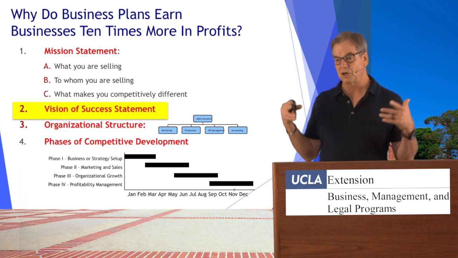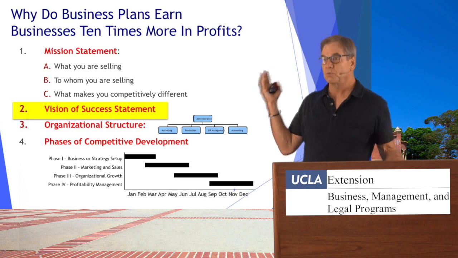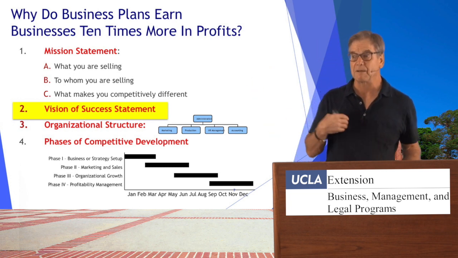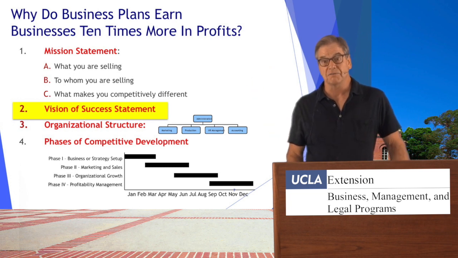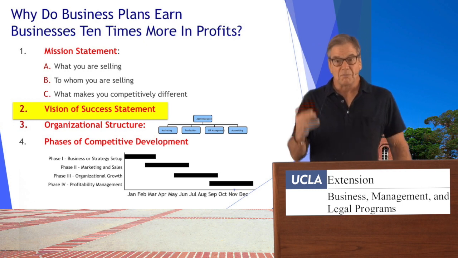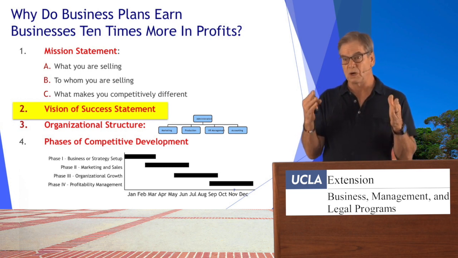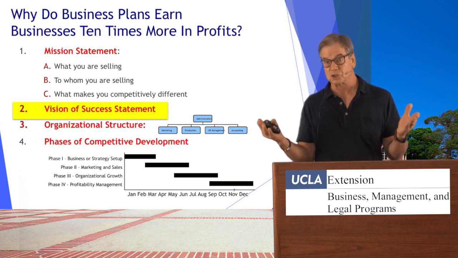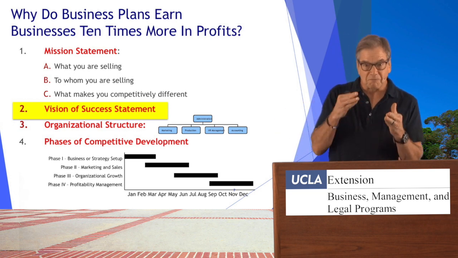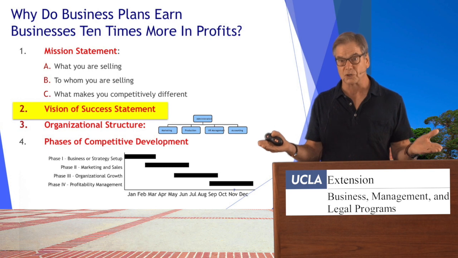percent of market share. We should be able to read the vision of success statement, and the key thing is to get an idea of how big you want this business to be. A mission statement should be valid whether it's a one-person firm or a 500-person firm. It shouldn't change. However, the vision of success statement should pin down how big this business model could get.